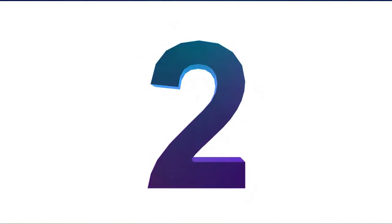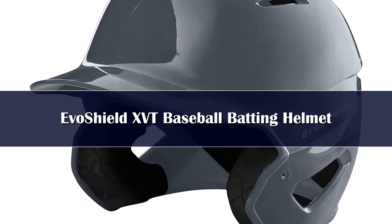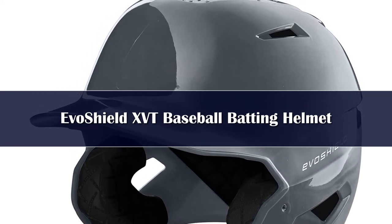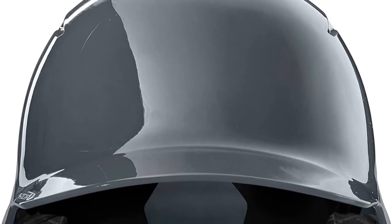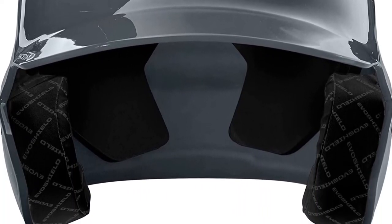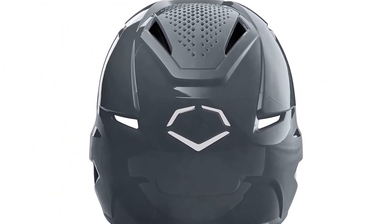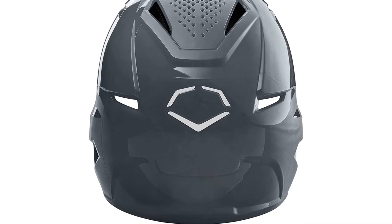Number 2. There is a lot of competition between the EvoShield XVT and the DeMarini Batting Helmets in the world of baseball. In addition to providing the best possible protection, the EvoShield XVT Baseball Helmet offers unparalleled comfort. A low-profile outer shell and dual-density padding make this semi-gloss baseball helmet available in six colors and NOCSAE approved. It allows for a more precise and comfortable fit. The shock-absorbing compression foam and overall protection make it one of the top options for youth baseball helmets.